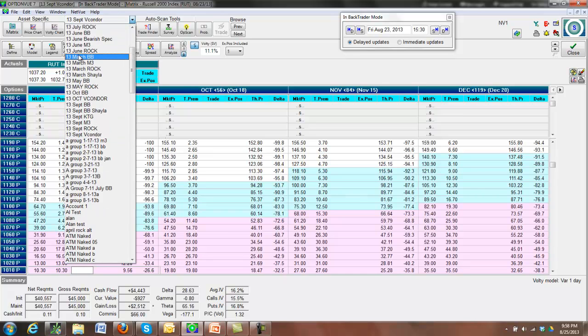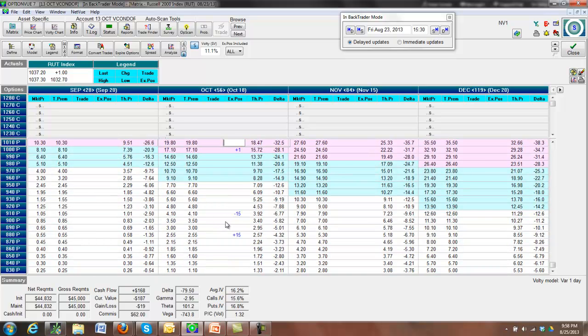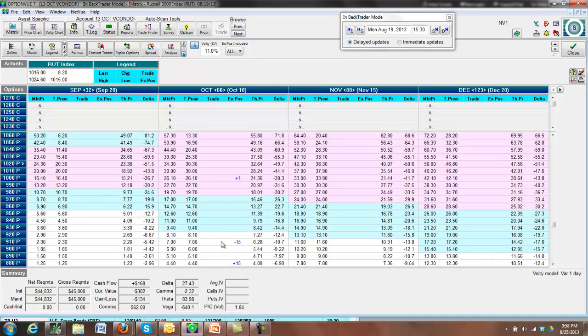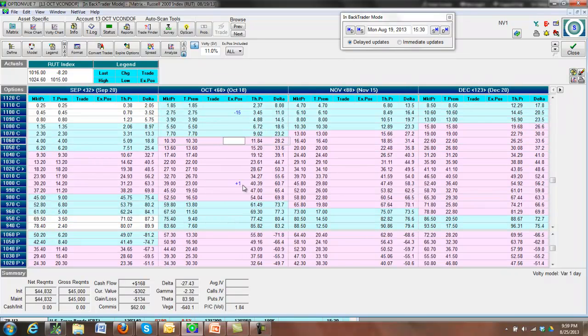So if we come over here, I went ahead and sold on the put side the 9/10s. Oh, let's go back to Monday. As I was saying, I went ahead and sold the 9/10s, which were right around 10 delta. I bought the 880 puts. I came in here, I bought a 1000 put, and on the call side, came in here and sold our 11 delta calls at 1100. Bought some 1030 calls to cover that, and bought a 1000 call for our straddle.